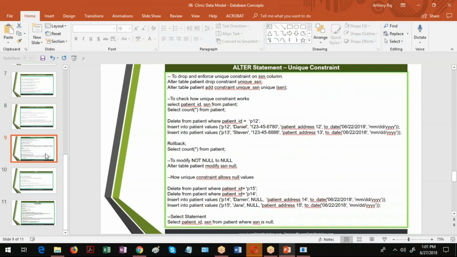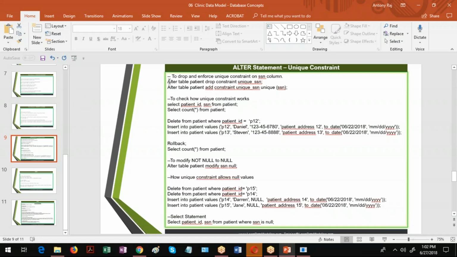Now the next one is the unique constraint. In the earlier class, I described the primary and unique key constraint. So a primary constraint is a constraint imposed on the column, and in the database you can see a unique constraint created, then an index created, and it does not allow null values. Whereas in the case of a unique constraint, it will allow null values, but a unique constraint will be created.